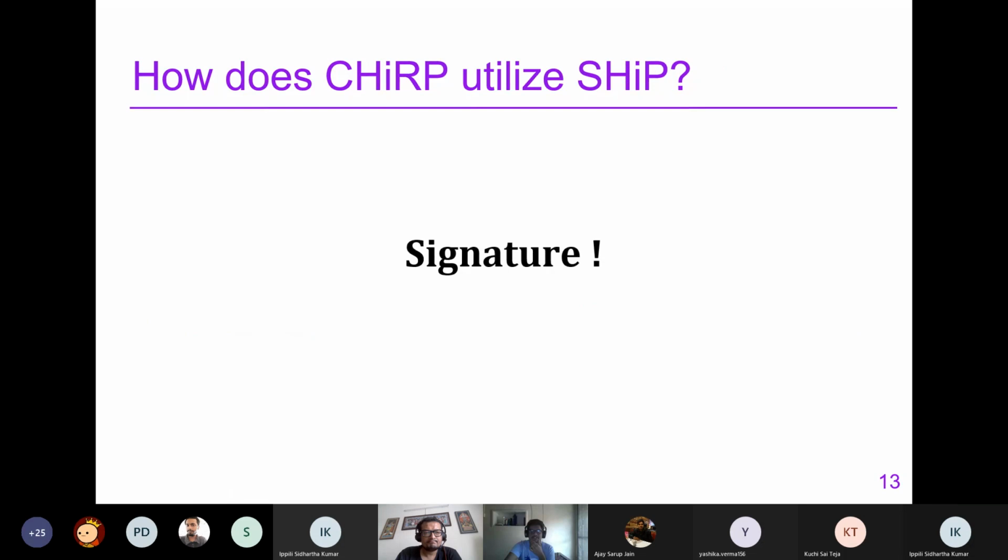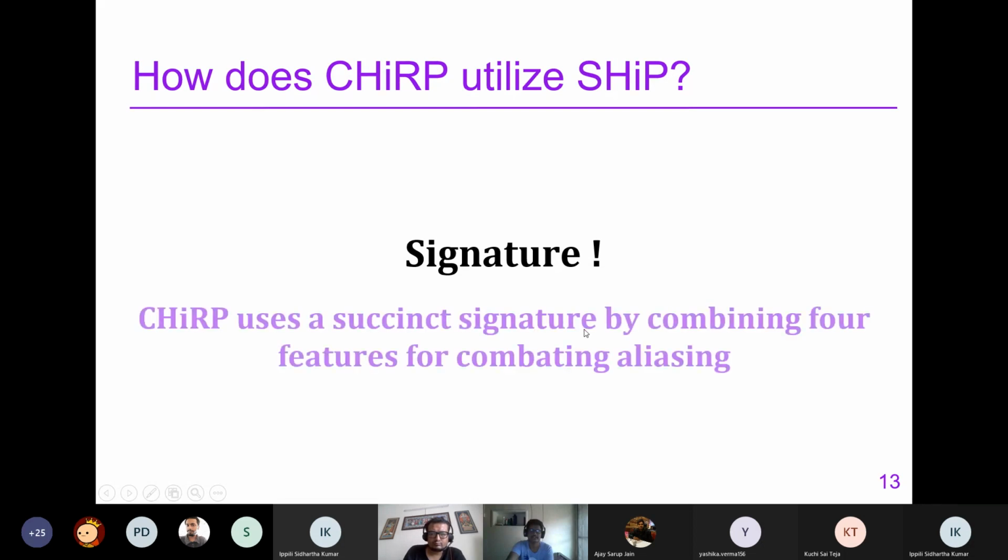How does CHIRP exactly utilize SHIP? SHIP stands for signature history prediction, as I explained before, and it uses a signature to index a prediction table or tables. CHIRP here uses a single prediction table, and it also uses a signature, but that signature is made up of 4 features, which I explained: path history, branch history, and the present program counter, whereas SHIP only used one feature. I don't recall which feature that was, but it only used one feature. So that was the limitation of SHIP, and also it sampled, so it was not useful for TLB. But CHIRP utilizes the signature part from SHIP.